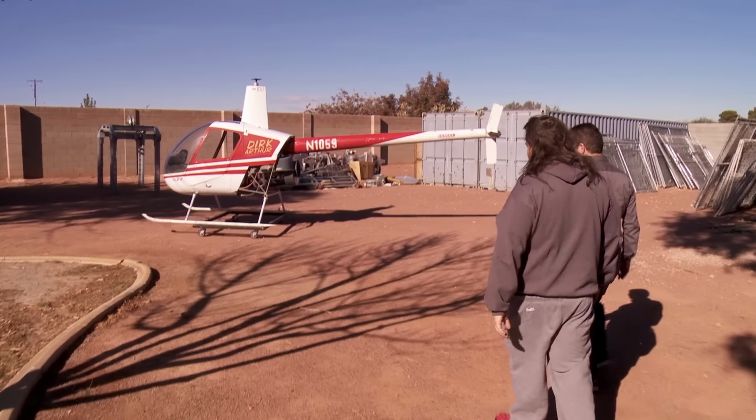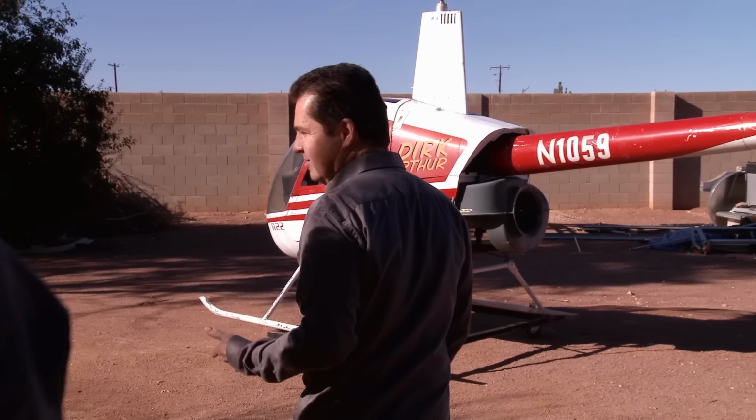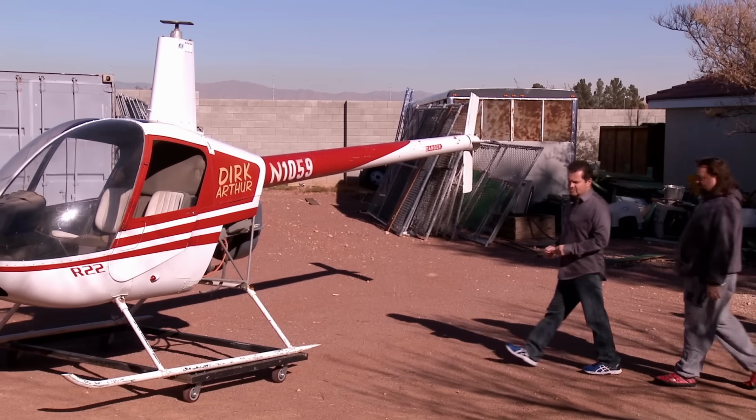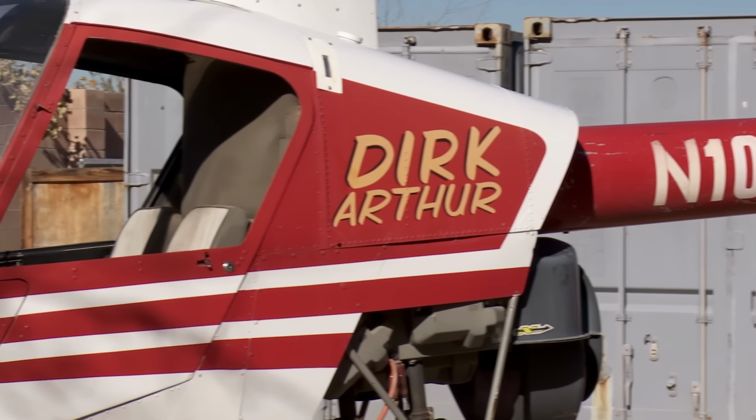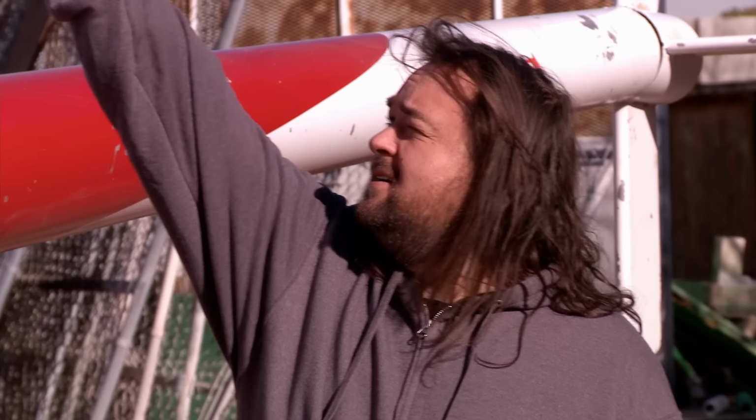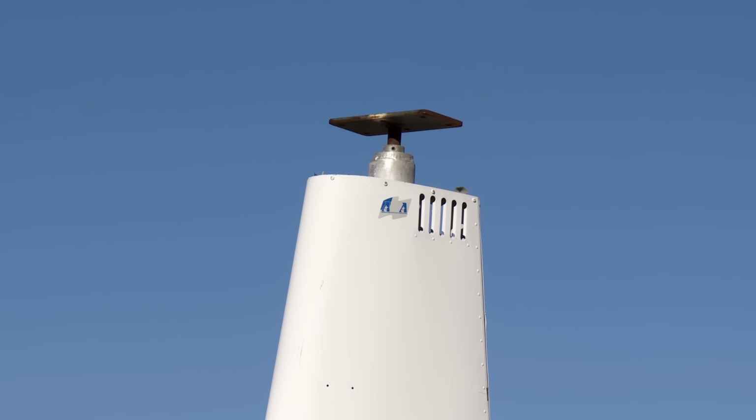All right. Living in Vegas, of course, I've been to the pawn shop many times. I know the guys well. And when I had something to sell, of course, that's the first place I go. This is an R-22 helicopter, and it was made by the Robinson Helicopter Company. It doesn't have the engine in it, but it looks perfect. I get it doesn't have a motor, but how can you fly without the blades? Well, that's why you got to be a magician to do that.